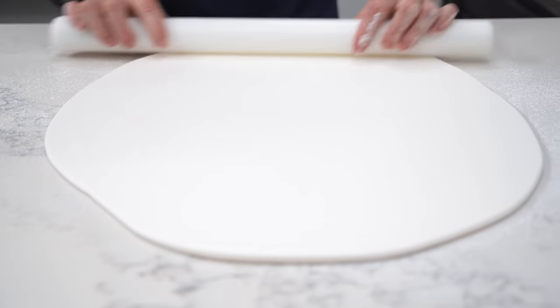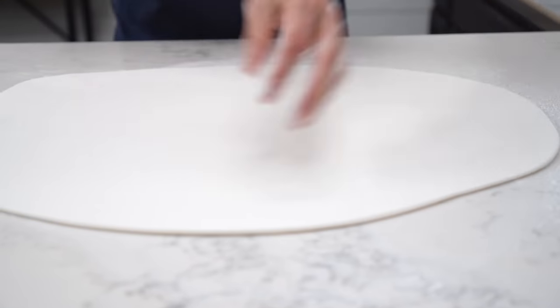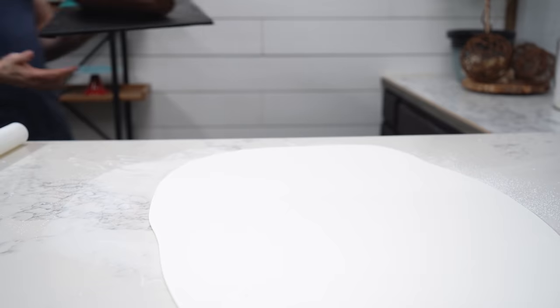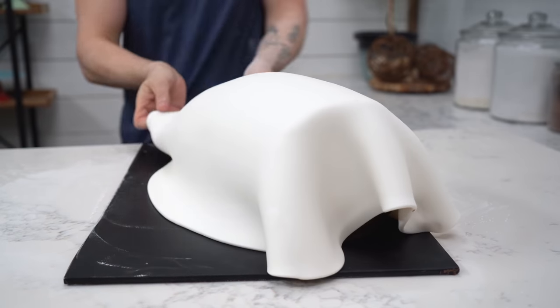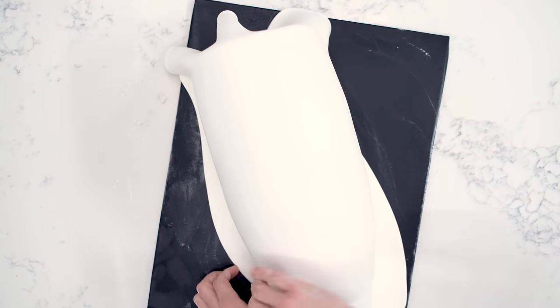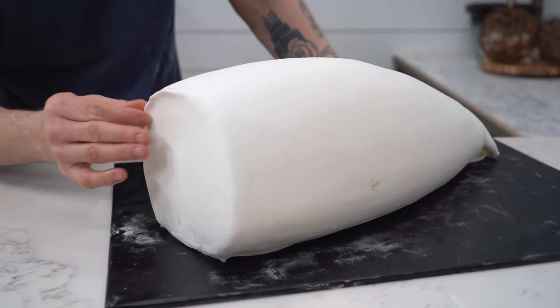I want to sort of pinch the edges and get like a crusty sort of look — like pinching a baby's cheeks. I think about if you go to a party and there's a giant cake that's a corn dog and it's vanilla inside — like, it needs to be something cool inside. So I figured, why not chocolate cake with peanut butter? To get the fondant on the cake, I like to flop it over my arm and just flop it over the cake. It's a little caveman, but it works. So around the opening of the corn dog, imagine it's been bit — I'm pinching all the way around so that once I airbrush, it looks like it was bitten off.